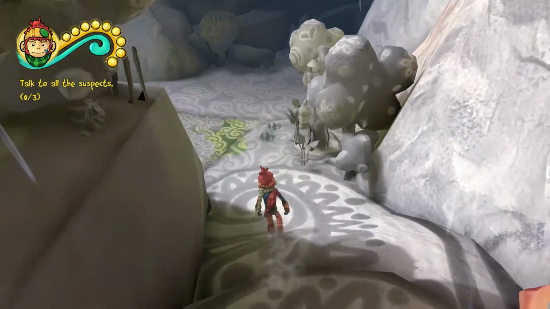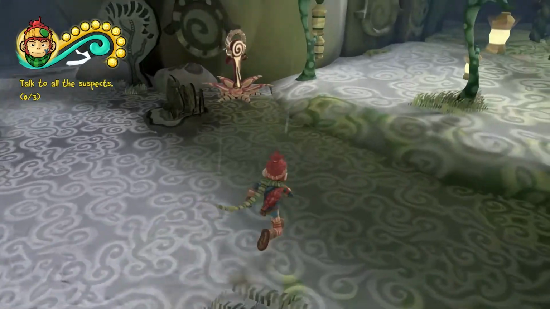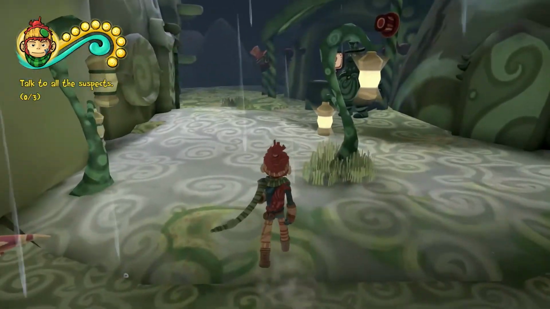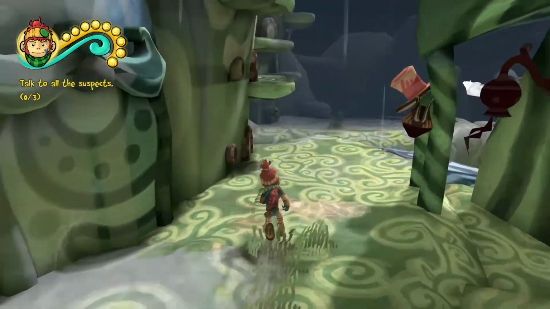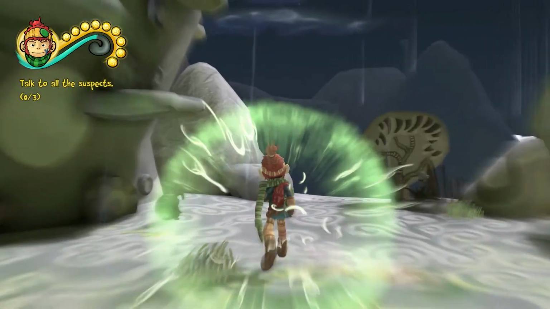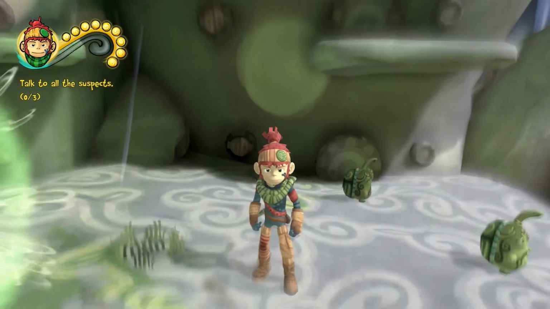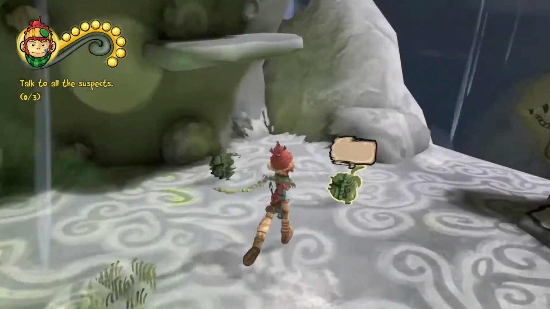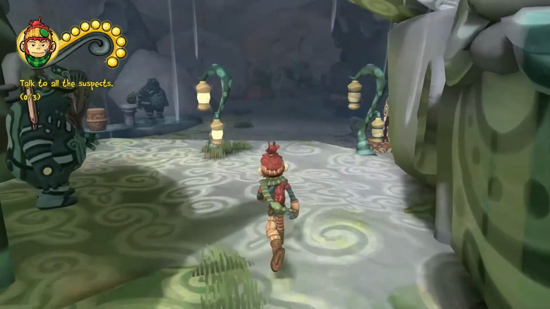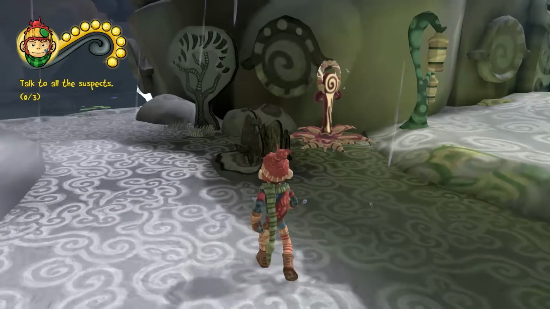The green special ability. Which... where are you? I don't care about you. There we go. This guy. Sure. I can't really tell if he's supposed to be moving. This slows time. That's what it does. Its sole purpose is to slow time. It doesn't freeze time. It just greatly reduces it.